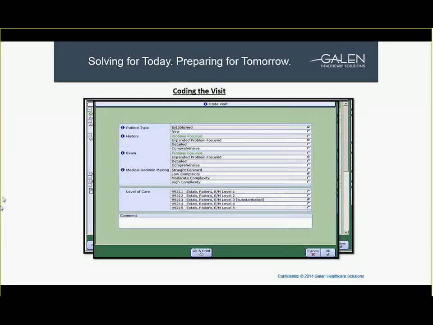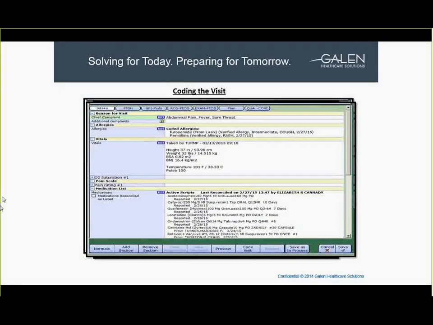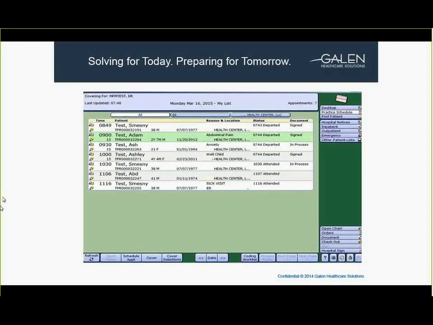So I would then select my level of care and click OK. Clicking OK will bring me back to my note, and if my documentation is completed, I could then sign off, and if not, save it in process. Once I save it in process, I could click on Record List and be brought back to my schedule.